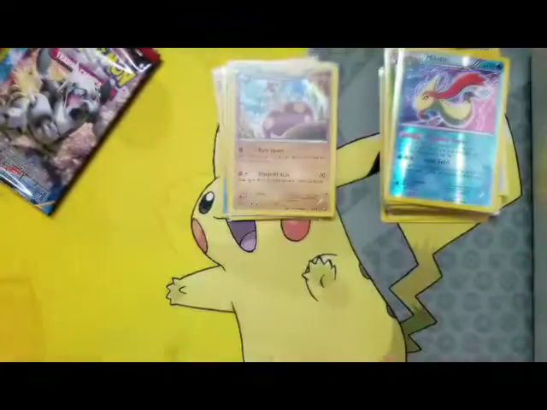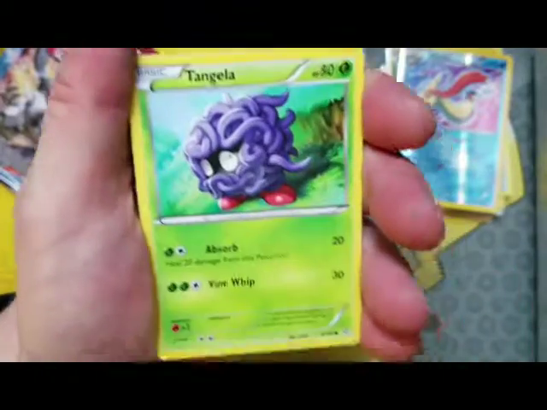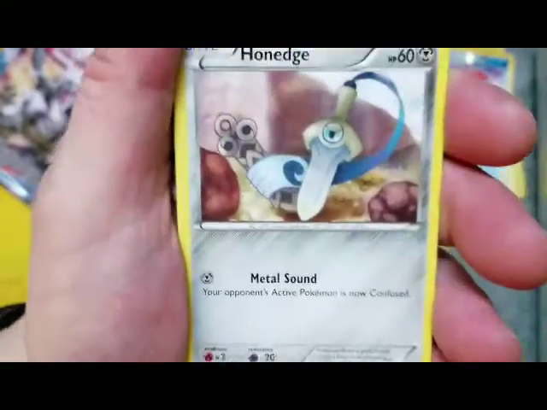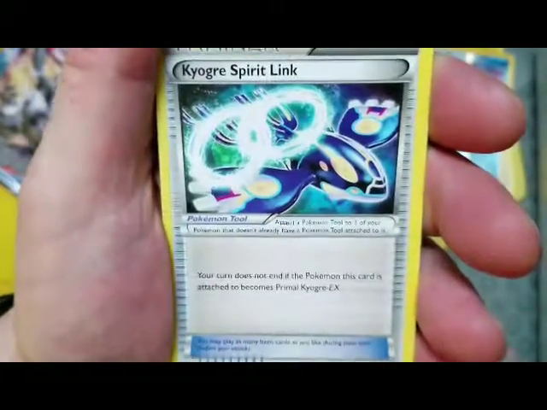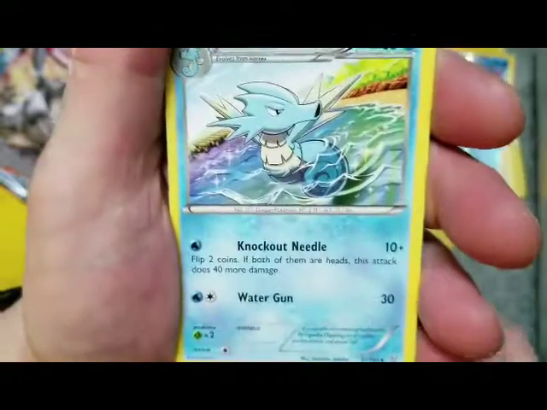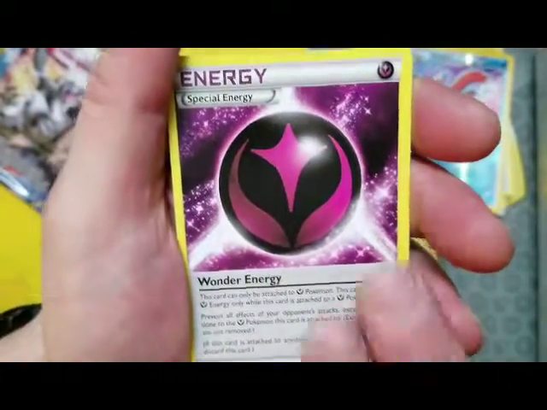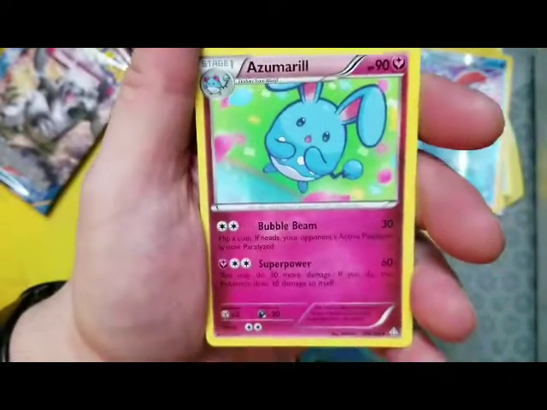We got a Skitty Kitty, Tangela, a Chimecho, Hondour, Meditite, a Kyogre Spirit Link, a Seedot, a Wonder Energy, Tentacool Reverse Holo, and an Azumarill Rare.